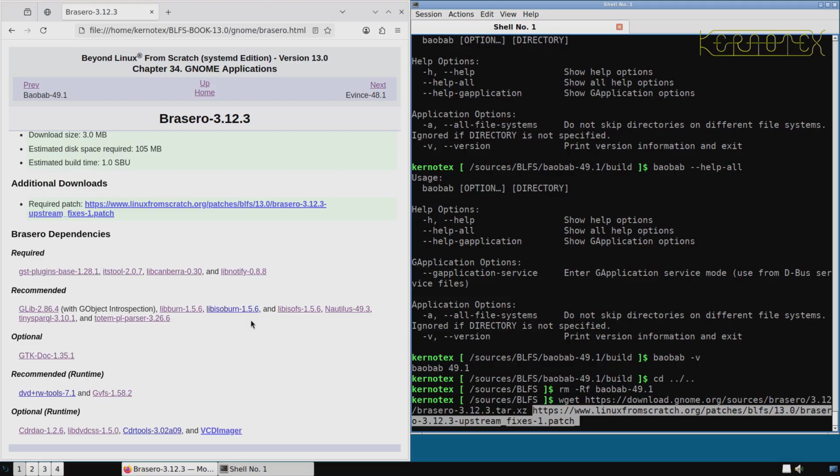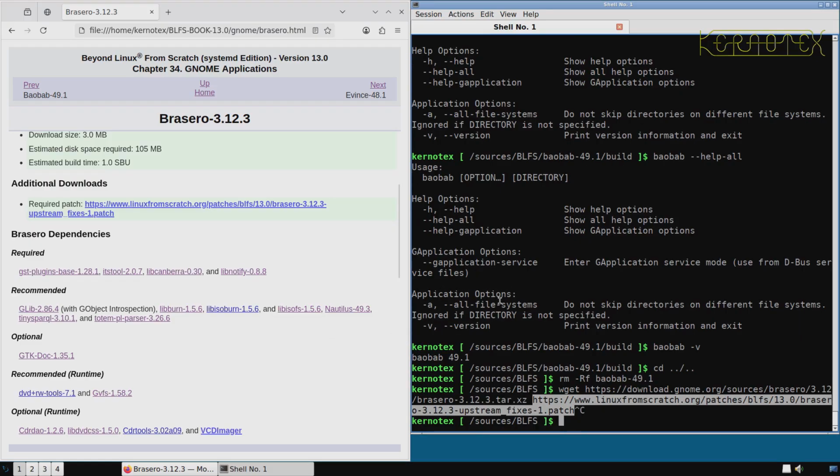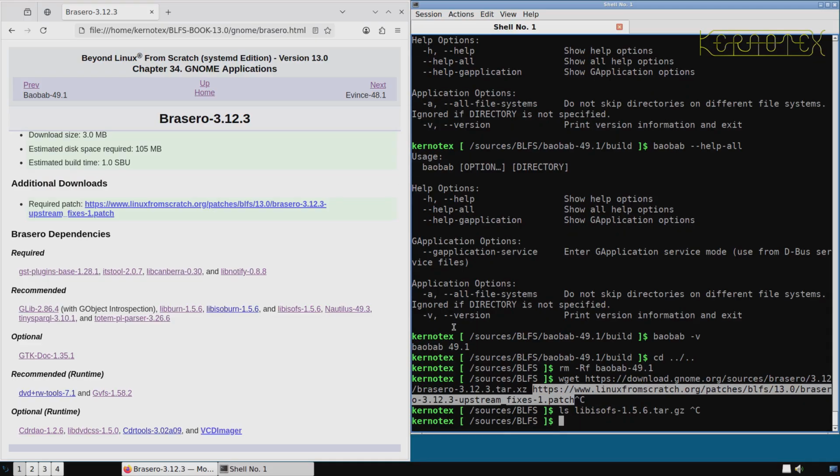Alright, we've got some dependencies here possibly actually, so let's deal with them first. libisoburn. Right, yeah, we haven't got that one.